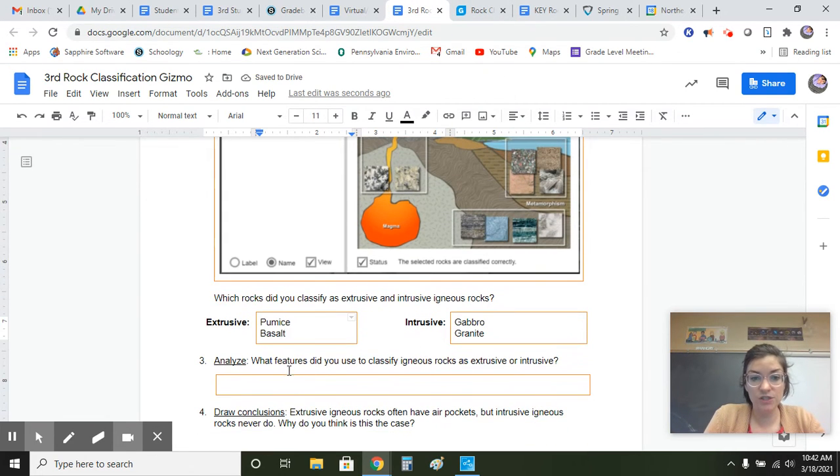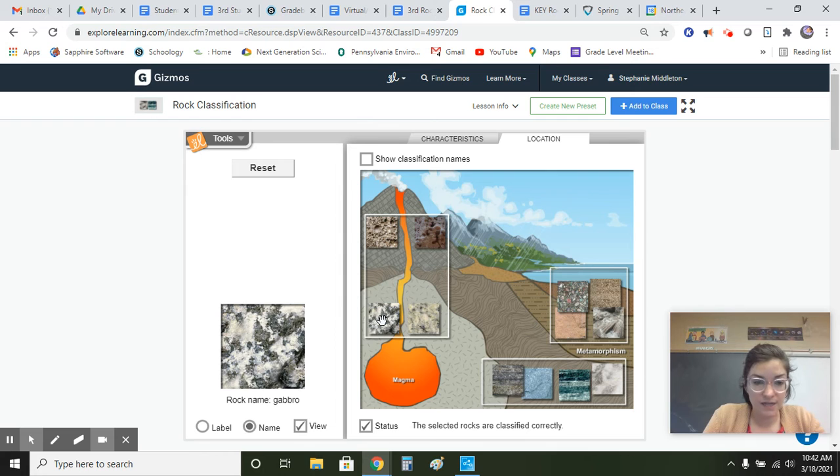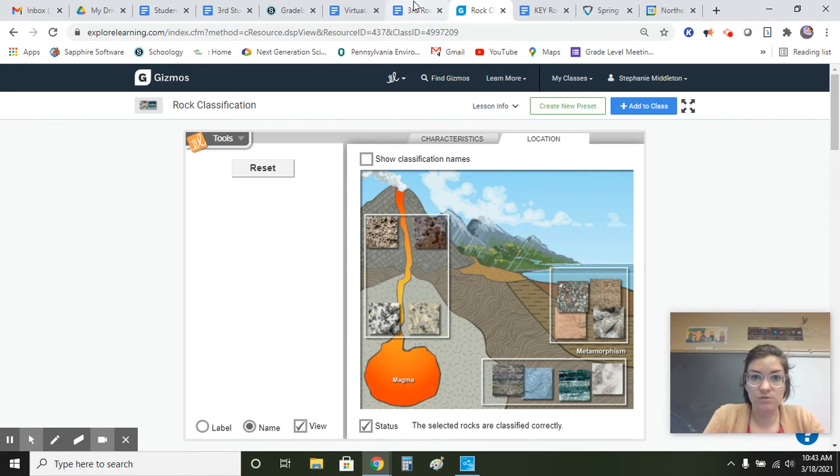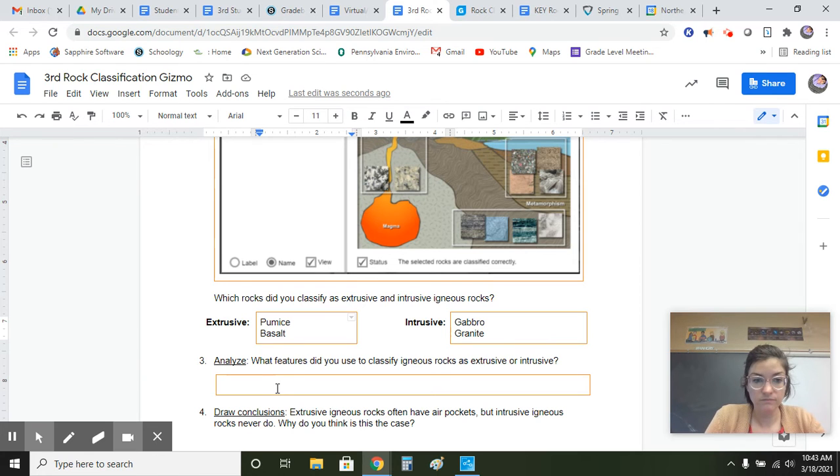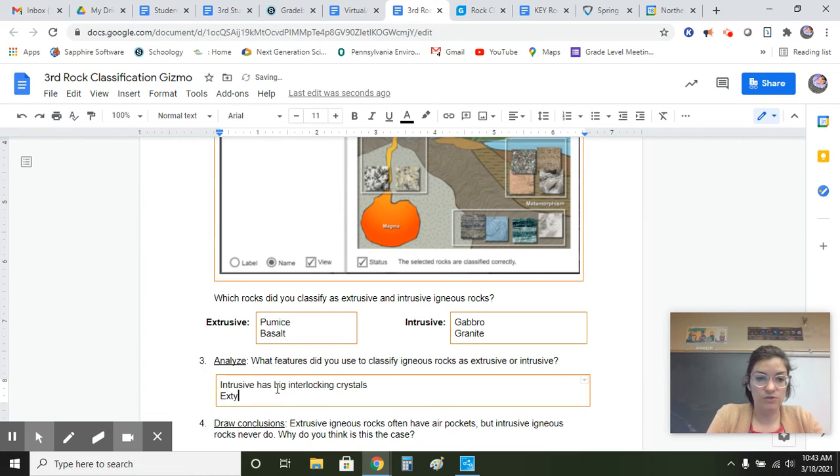Okay, what features did you use to classify the igneous rocks as extrusive or intrusive? Well, when we look at these, intrusive rocks have big old crystals that you can see. Intrusive has big interlocking crystals. They're growing on top of each other and whatnot, all right? Extrusive, let's look. Whoa.